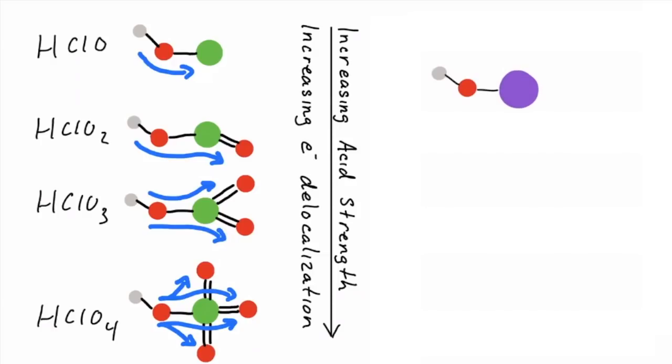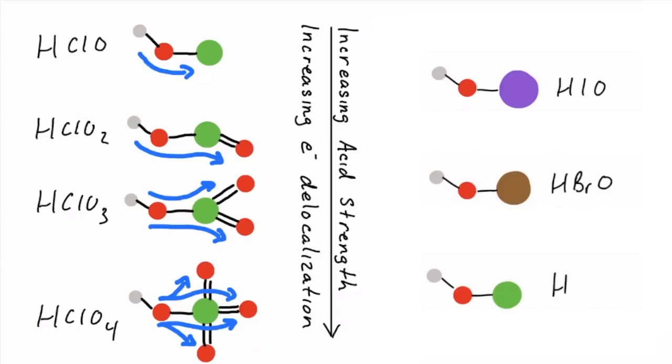Similarly, the electron withdrawing power of a central atom can determine oxoacid strength. In this example, the chlorine is more electron withdrawing, or electronegative, than bromine, which is more electronegative than iodine. Since the chlorine can remove electron density from the oxygen more readily than bromine or iodine, it helps to delocalize the electron around the molecule and makes the anion more stable. This makes HClO a stronger acid than HBrO, which is stronger than HIO.